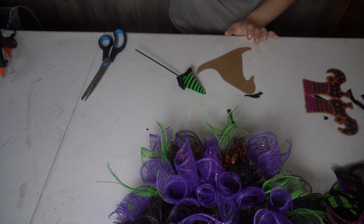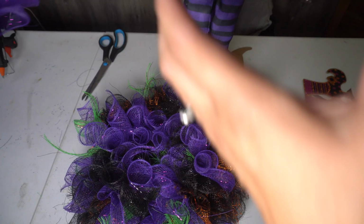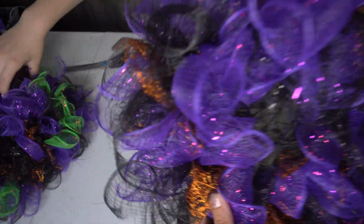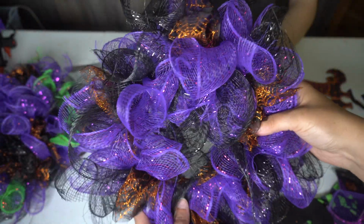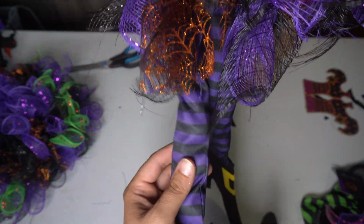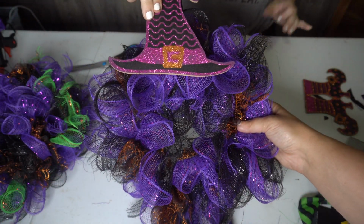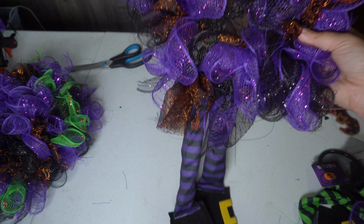Emma wants me to show you guys a finished one that we've done already. We did this one yesterday. So here's this one, a little bit different. We didn't put any green into this, but then here are the feet. They are stuffed with paper towel. And we never put the hat on this one, so we're gonna have to do the same thing. This is what it looks like with the hat. But I thought that would be really cute. So there are the legs.